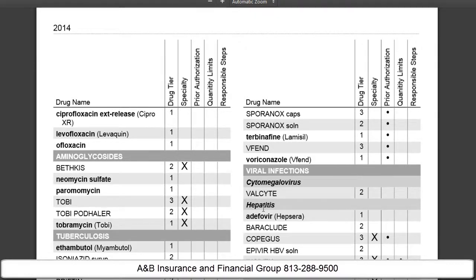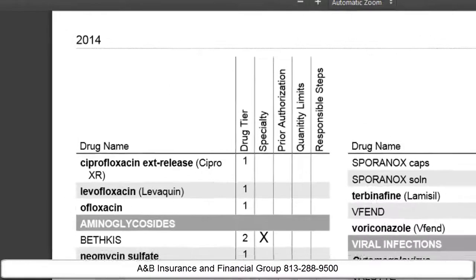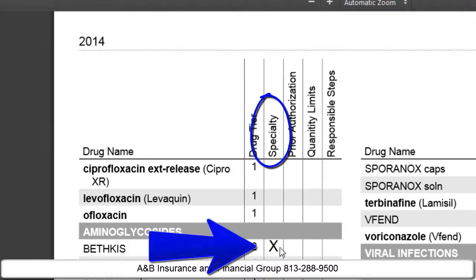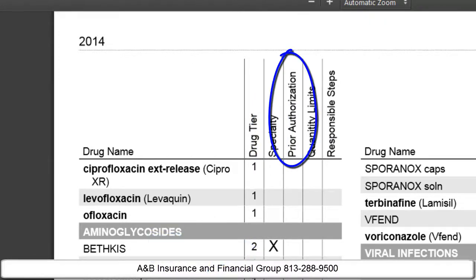But there are some medications that are going to have special treatment. For example, if it is a specialty drug, you will be able to see it here represented with an X located where it says specialty drug. If that medication needs prior authorization, and that means that the doctor must write a note and fill out a form to do so, it will be represented here.